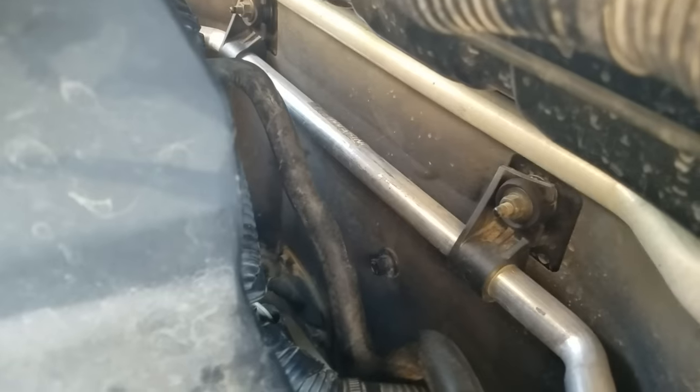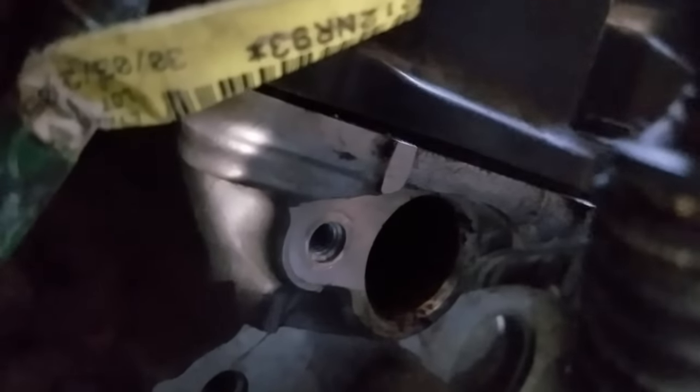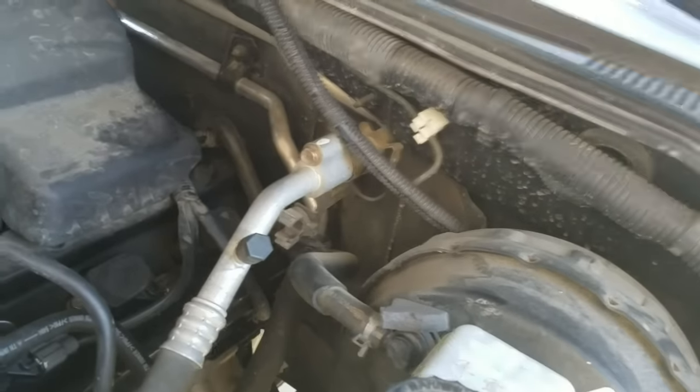I'm over here on the driver's side now, coming back down. I'm going to show you where this plug is located. Once you get a good look at it, that opening right there is basically where the new sensor is going to be going. You can see the hole just to the left of it — that's basically where the bolt goes. I'm going to back up so you can get a good picture of where exactly we were. From right there, you're basically coming in at it at an angle, sweeping down. I hope that gives you a bit of perspective.